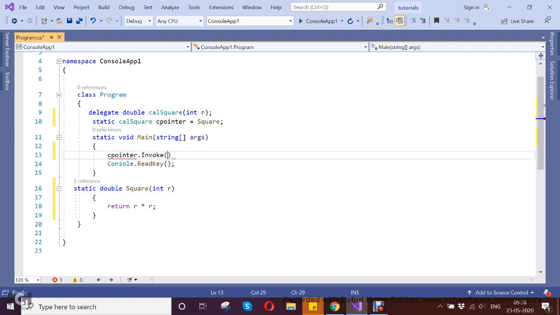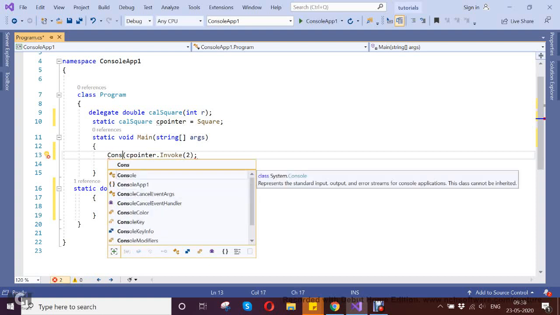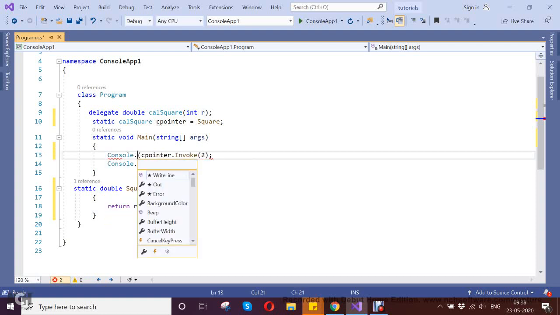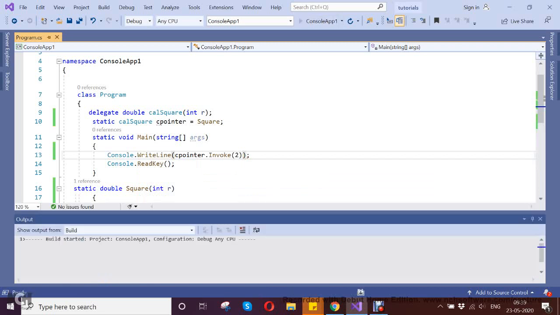Okay, invoke, and it accepts the parameter, so let's give the input parameter. Let's write this in the console and run it. So obviously it's going to give me a result.